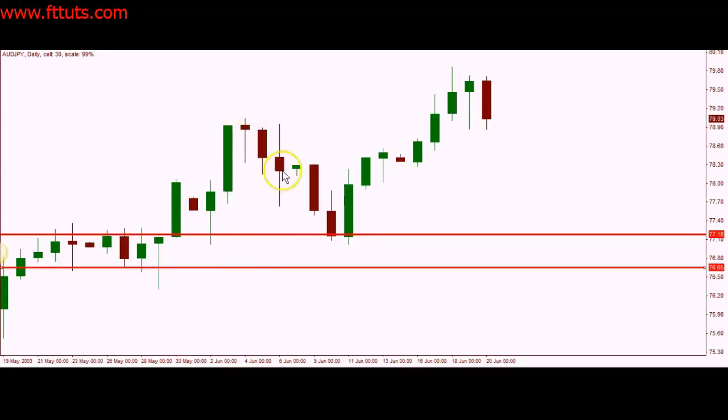So every time the market pulls back, we're looking for a trade at support. So when we're trading to the upside, again, another rule, you want to look for a trade at support, and that's pretty much a rule of trading this way. You want to trade with the trend, and you want to trade support. You want to buy those pullbacks. All right, so with that said, we're going to see the market continue to the upside. We're going to look for the next pullback level. All right, so let's see what the market's going to do here.